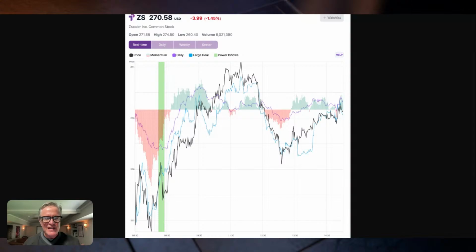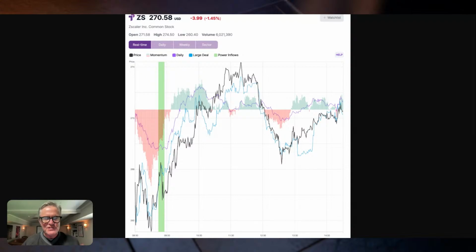And the reason I chose Zscaler from yesterday to show you, I wanted to point out another interesting thing. On that black line, there's a blue line that is basically tracking that throughout the entire day. And that is the order flow from large institutions, mutual funds, hedge funds, things like that, non-retail order flow. Big money is another way to think about it. And what I find very interesting here, the signal comes in the morning, 10:30, and you can see there was a reversal in the large flow, but it's just amazing how that large order flow line tracks the price of the stock throughout the day.